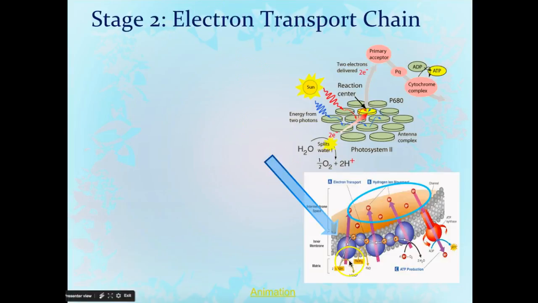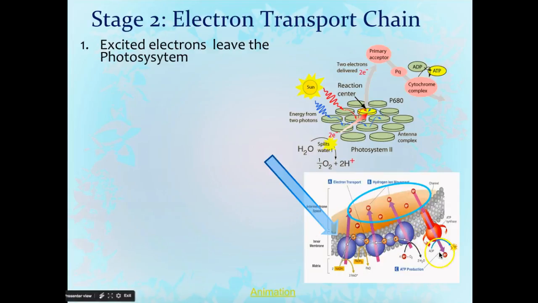Stage 2, the electron transport chain. The electron transport chain is a bunch of protein molecules that are found in the membrane. Does that look like a cell membrane? It should. It's the same makeup as the cell membrane, only this membrane is around the thylakoid, those individual discs. In the thylakoid, we have a bunch of proteins. They transfer the electron from one to the next, kind of like a relay, handing it off from one runner to the next, ultimately to make ATP. So the electron transport chain takes those excited electrons and transfers them from one protein to the next.